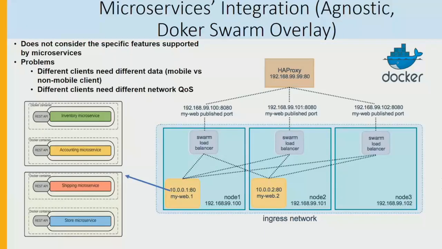To overcome that problem, they have come up with a solution called API Gateway, where the API Gateway gets requests from the client and understands what the needs of the client are. For example, if the client is on a 3G network or 4G network, it sends them to a different microservice. If the client is on the internet, WAN or LAN, it sends them to another network. If the client is an API, it's sent to a different microservice. So based on the context of the client, the needs of the client, and the device of the client, the API gateway sends the request to a different set of microservices.